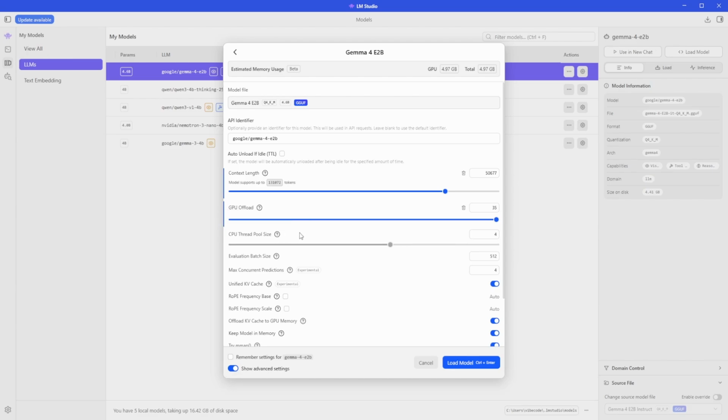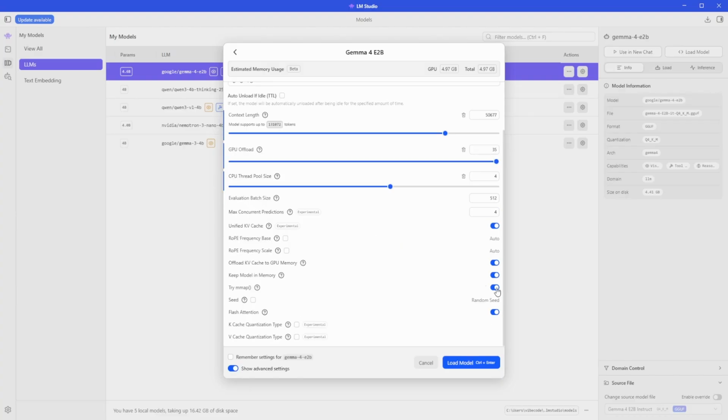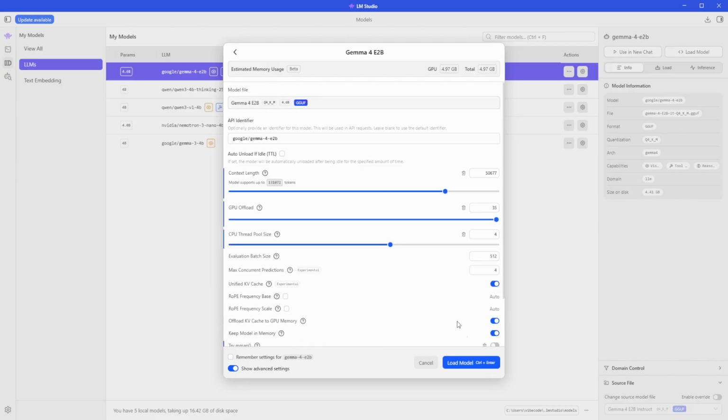And third, one of the most important parameters is the CPU thread pool size. You want to set it to the maximum cores of your processor, and if you set this pool size to more than the number of real cores of your CPU, this may affect the performance of the LLM and it may slow down. Remove mmap for faster memory loading. Everything else I leave by default and click load model.